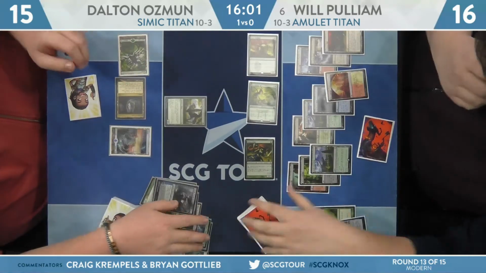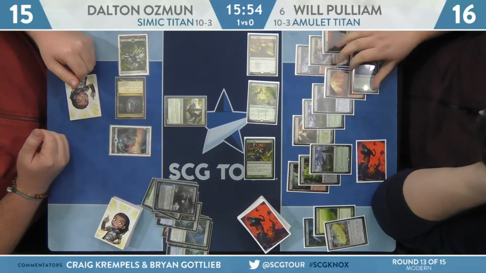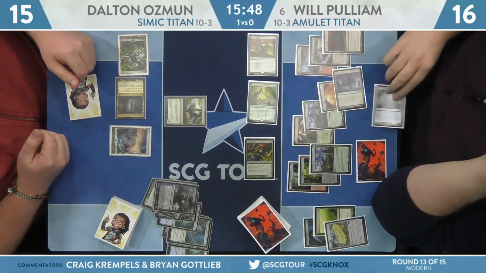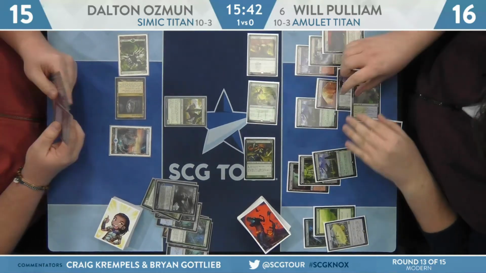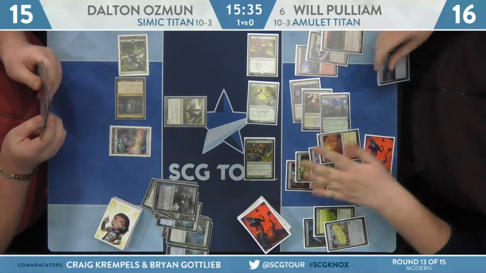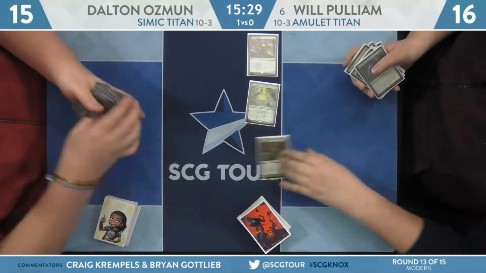Yeah, and here we go after Ashiok again. This time the job is going to get done. Ashiok is gone. Damping Sphere is gone. All bets are off. Blue mana's floating. There's that Breeding Pool. How about a little transmuting? And that is finally going to get the concession from Dalton Ozmun.